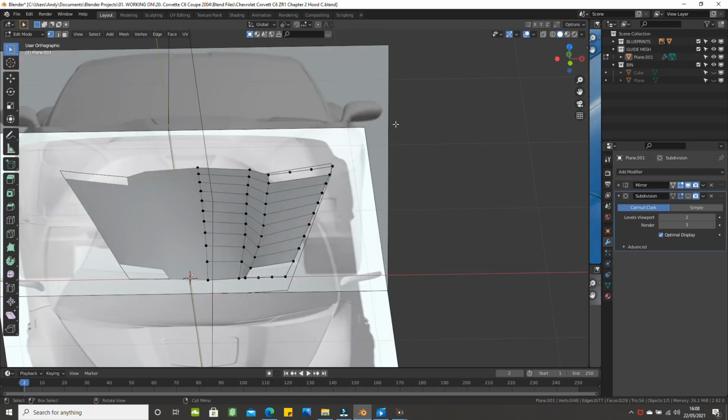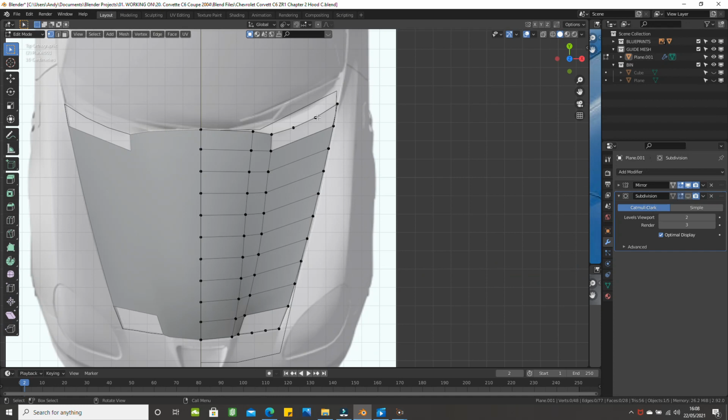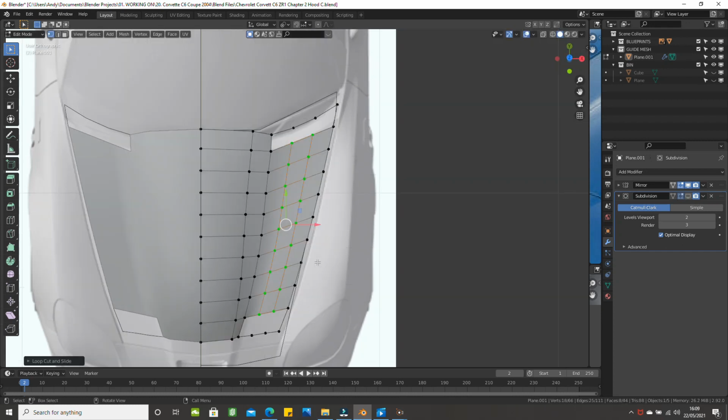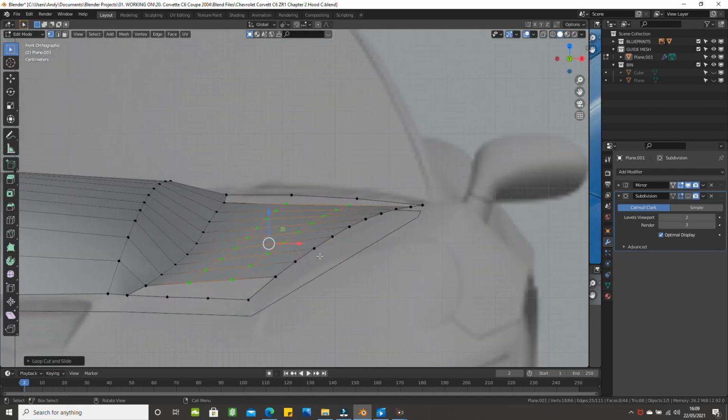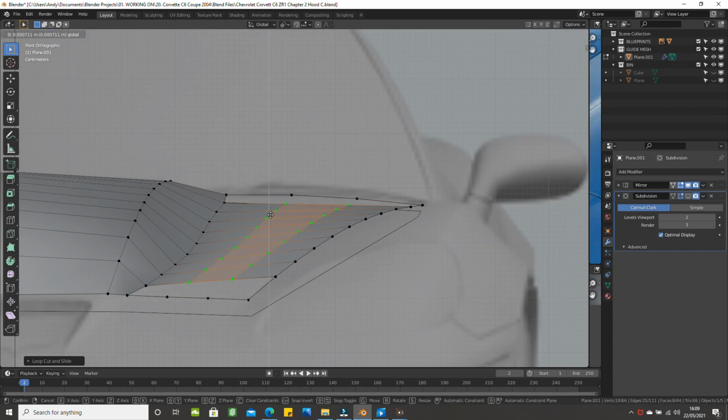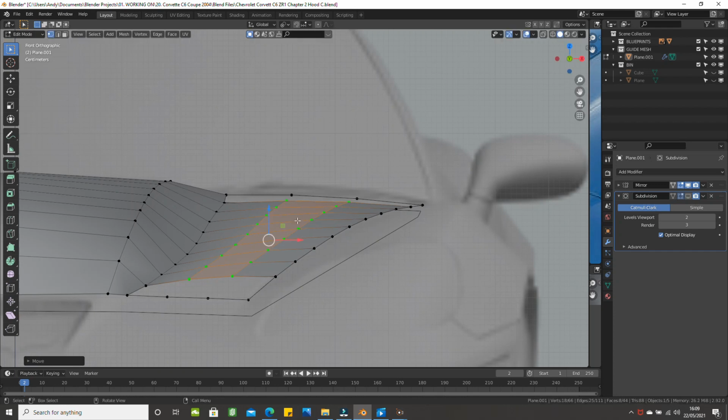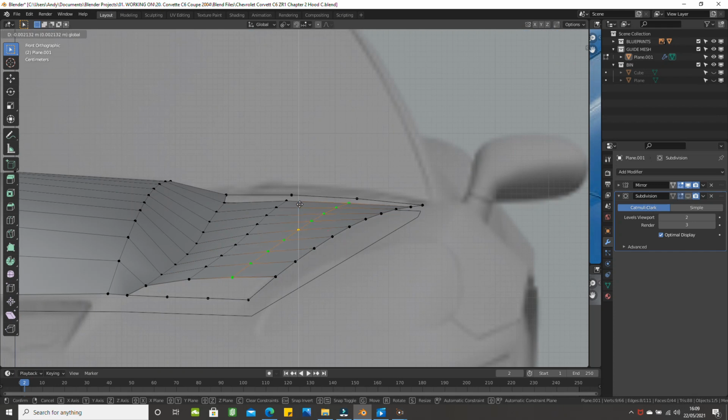Okay, so to meet these two and these two, we need to add 2 loop cuts in the center. So press Ctrl and R, scroll up the mouse till you got 2. Left mouse key to set it. Okay, now we go to the front view. What we need to do is to raise this up, so this distance is similar to this. So just raise them up on the Z to about there. Click this one and take this one down slightly.